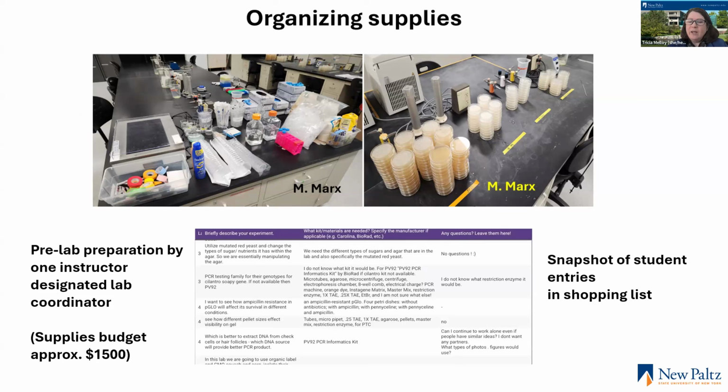And then we also have an opportunity where they can ask questions there as well and get feedback from us on their design and materials, because some students may not speak up in the lab, but they like being able to ask questions in this way as well. And so in the pictures, you can see how Miriam takes this list and kind of figures out how to organize everything, lays out some materials. On the right, you can see some media that's used. But if the student wants a special kind of media, of course, we're open to that, and they can make that themselves if they give us all the ingredients in the shopping list.